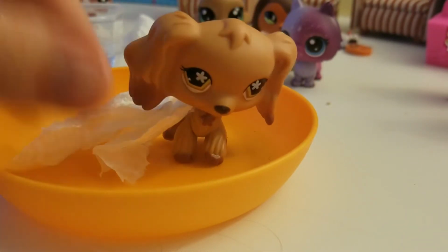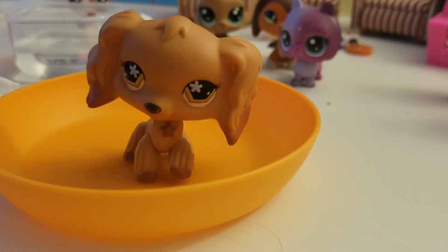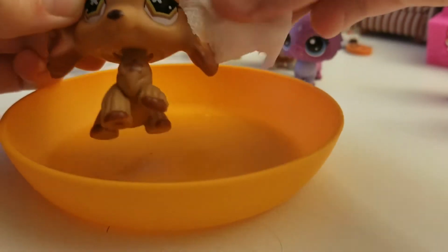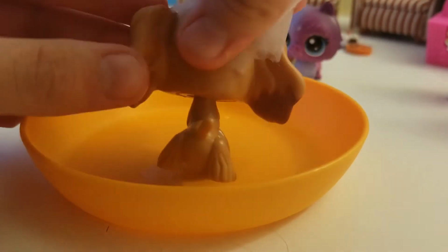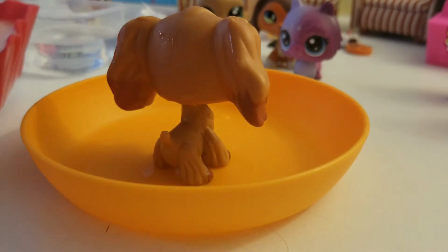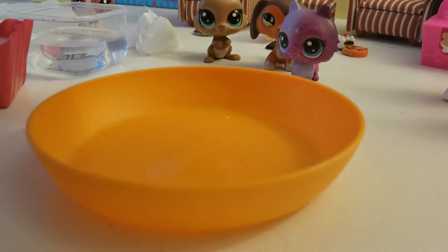Now I'm cleaning my newest LPS that I just bought because it looked like there's some stuff on her and I don't know where she came from, so I want to make sure she's clean. I was dipping my paper towel in water and cleaning all the spots that looked the most dirty. I didn't know if she was actually dirty or if it was just her mold, but I wanted to do it because I didn't want to get sick or anything, you know?